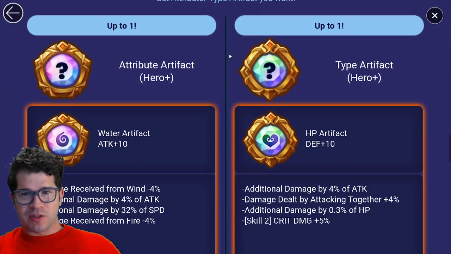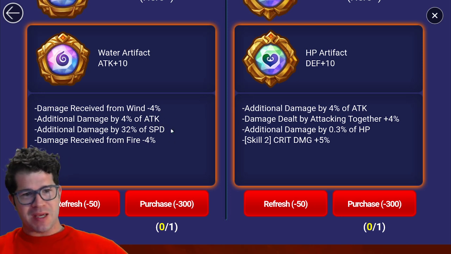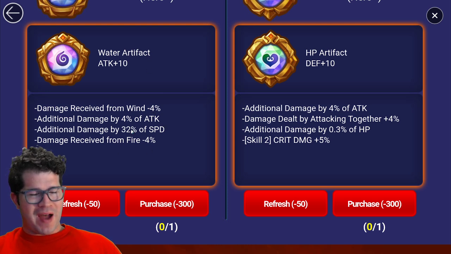On the artifacts, they're a little trickier because you can roll way bad for a long percentage of time. My rule of thumb is 3 usable stats on a legend, and so this one on the left I think is pretty good. It's a max attack, a close to max speed, and a damage received from wind. The damage received from fire is not a great stat, not really very useful, but still it has some impact, but just not very useful.